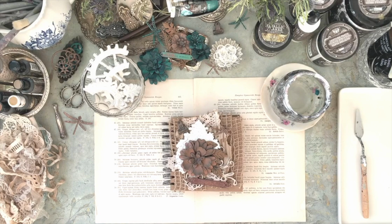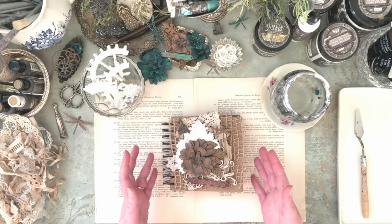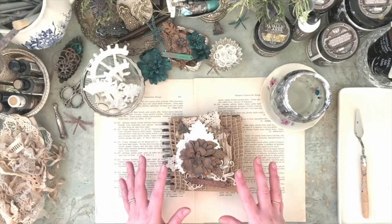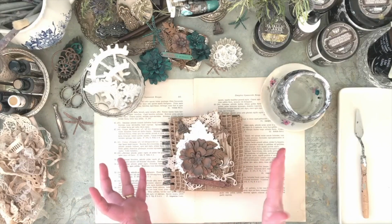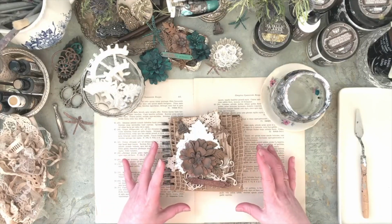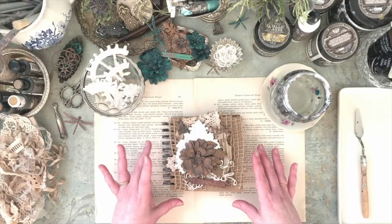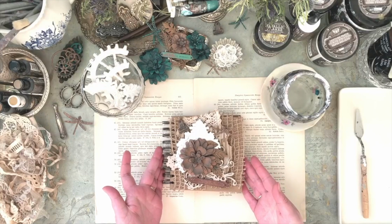I'll be decorating the cover of this Finnabair Art Daily Square journal. And as you can see, I have some composition in mind, but we will see what the end result will be quite soon actually. This journal is 14 centimeters in size, 5.5 in inches.